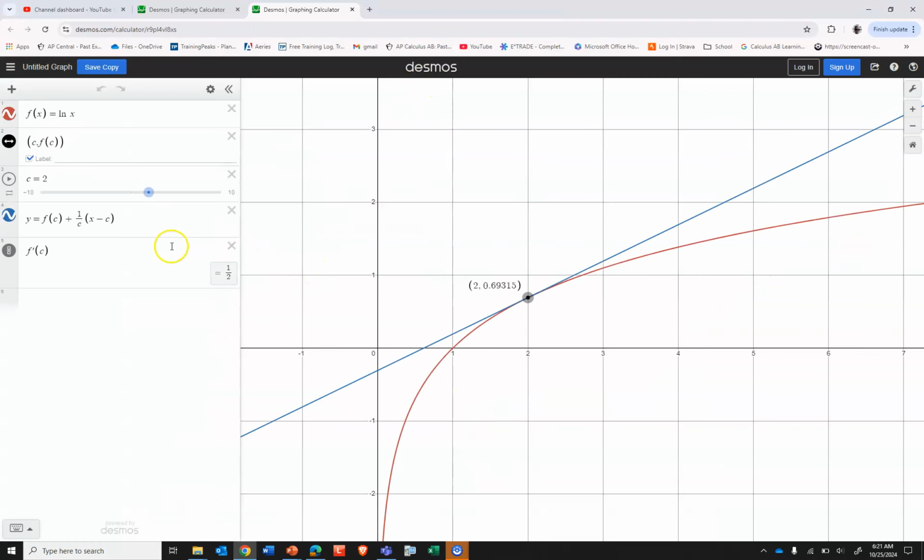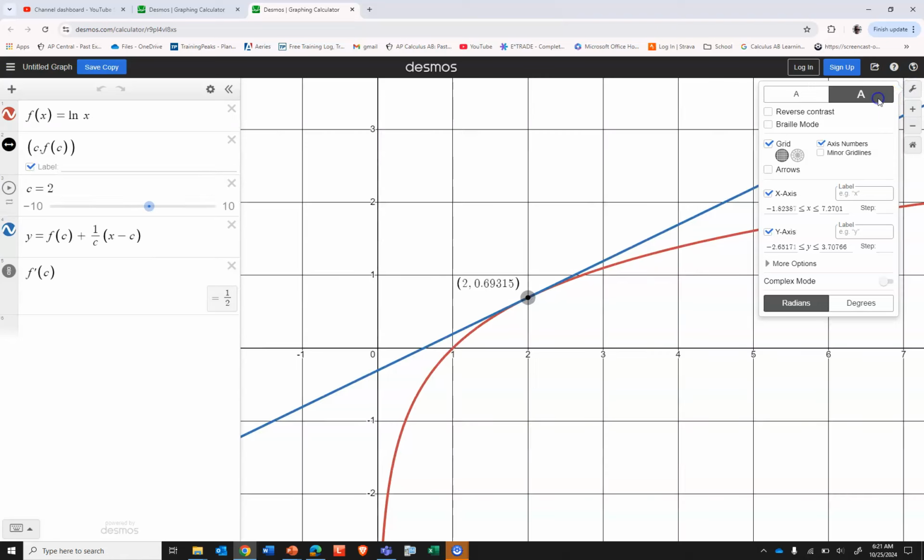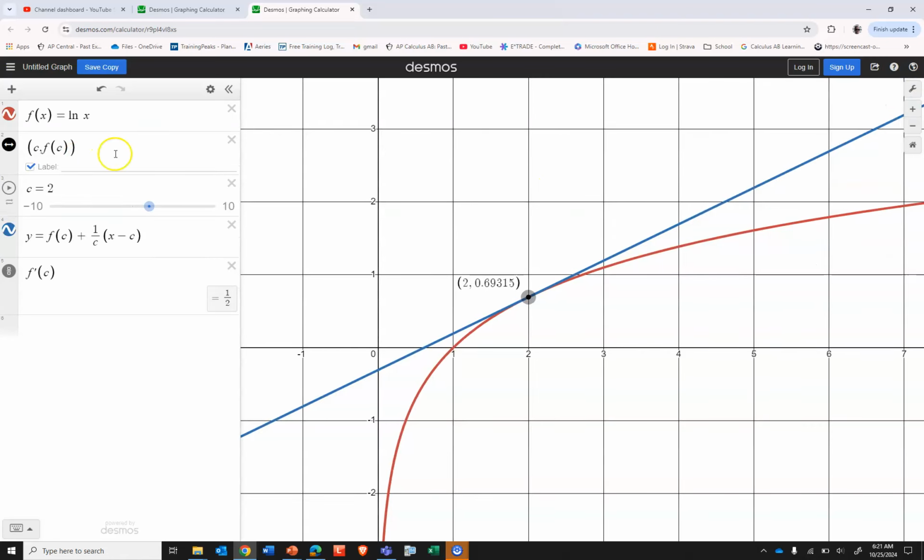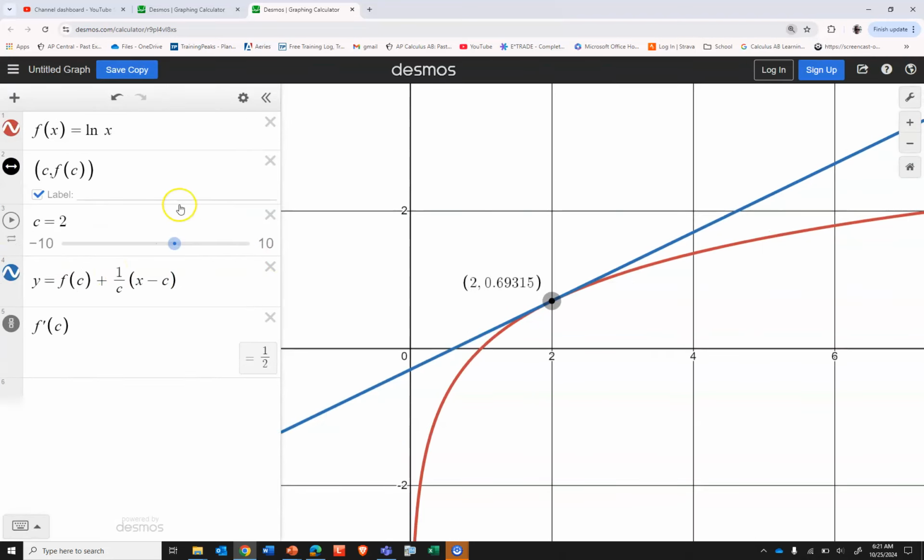And so I made a Desmos thing. Hopefully I will remember to attach that if you want to play with this. So I have natural log, and Desmos will give us a derivative. So I just have this movable point C. And here at 2, that's definitely 2 in natural log. That's our point 2, and I'll just have to trust that. And we can see the slope of the natural log graph at 2 is 1/2.